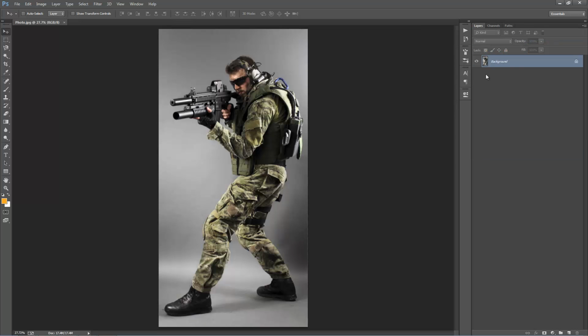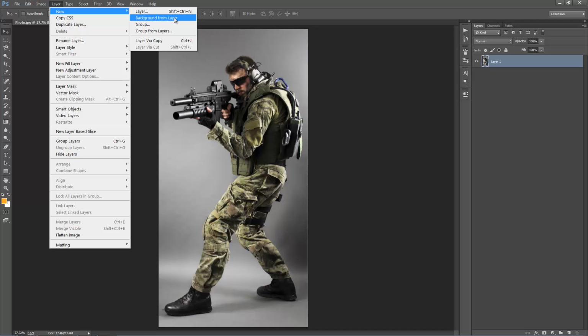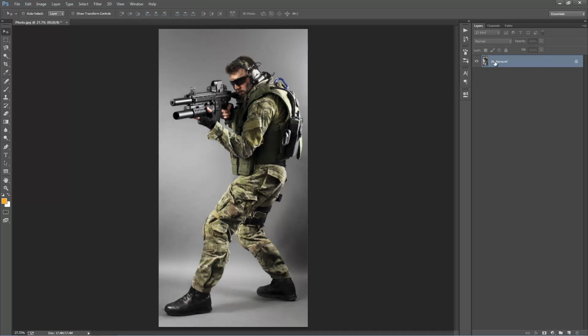Look into your layer panel, and the first thing you want to check is if your photo layer looks identical to this. So it should say background, and have that lock symbol. If it doesn't, for example, I'll just set it up so it doesn't. So if you open up your photo and it doesn't look like that, you go to layer, new background from layer, and it will set it as the background. So you only need to do that step if it doesn't look like that there.